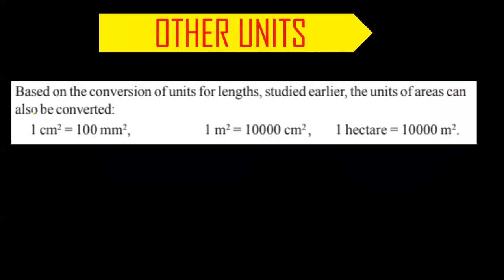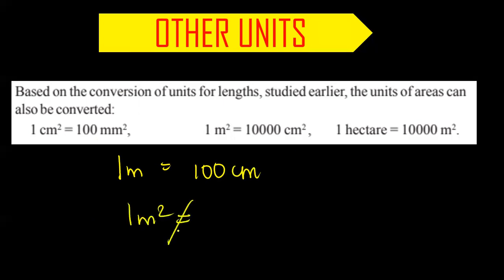Now let us see some other units of conversion. This is very important, as in the question sometimes multiple values can be given but with different units. So you should read the question properly so that you can convert the units properly as well. So a small precaution that one must take. We know that 1 meter is 100 centimeter. But this is not true if it is area, and 1 meter square is not equal to 100 centimeter square. This is a wrong concept.